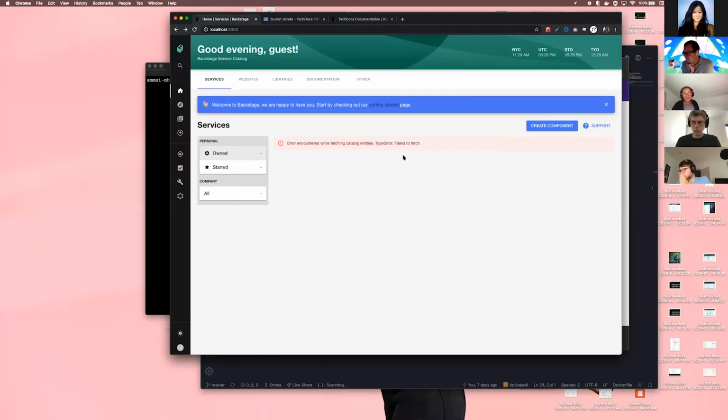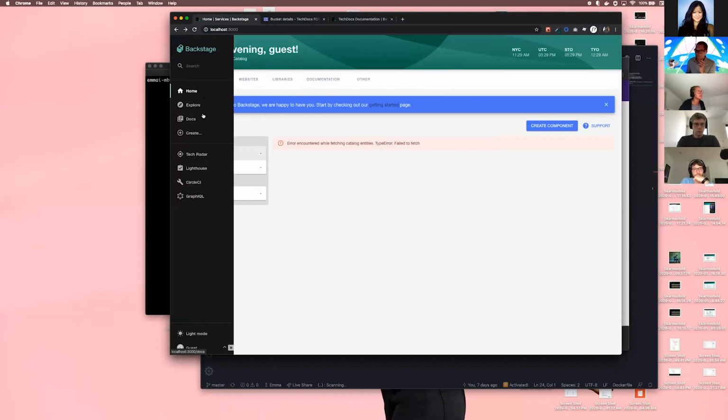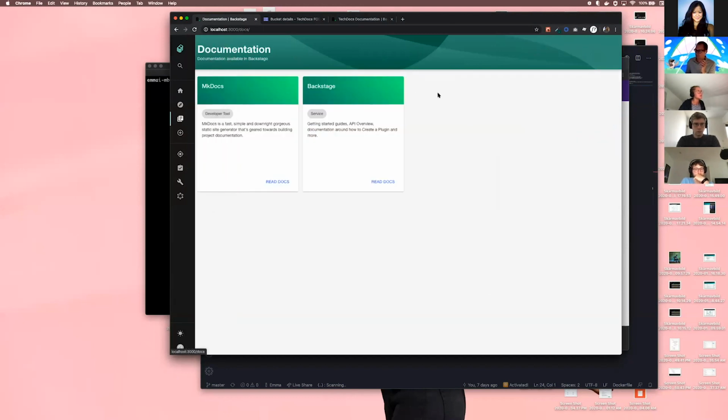So the first version that we're going for is really just the experience in Backstage where you can read documentation that is generated out of mock documentation. If you go to the Backstage homepage here and then go to the menu and press Docs, you'll get to just a manually curated page where we have added 2 doc sites.